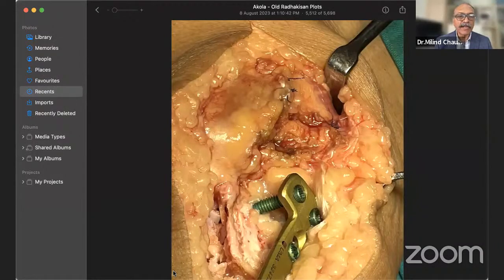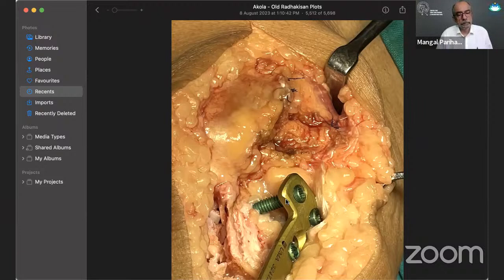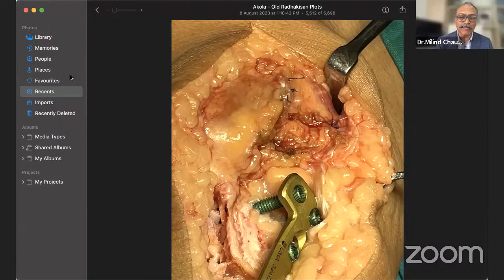So I've taken the liberty of sharing this photograph, and this is the design. To prevent the screws from exiting posteriorly, forget that this is a TCV osteotomy, it's the same story with the MOW, I have to keep the plate jutting out a little proud anteriorly. Yes. That way I solve the problem, but the patient is slightly miserable. They do complain. And so there is an answer to this problem.